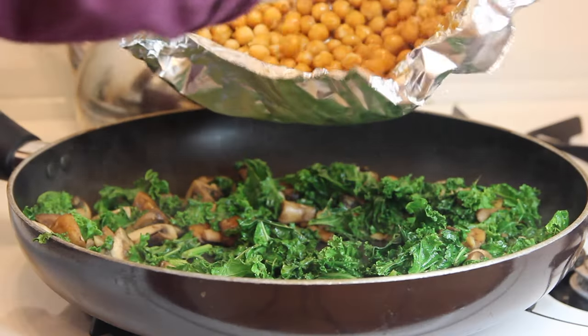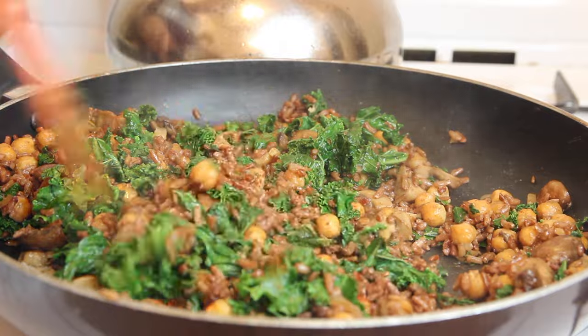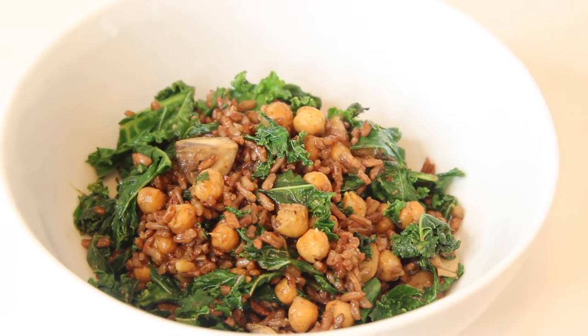Anyway guys, last night I got back from work and I was so dead tired — I just did not feel like being in the kitchen or cooking for myself. I almost ordered out, but I had some ingredients in my fridge and I was just like, you know what, let's go ahead and toss them together and try to make something delicious, quick, healthy, and vegan. So this is for those nights where you just don't feel like cooking but you want something healthy and delicious that takes very few ingredients and very little time.